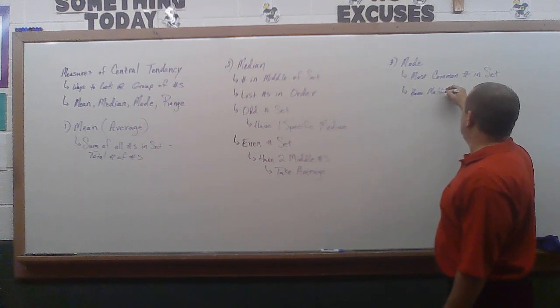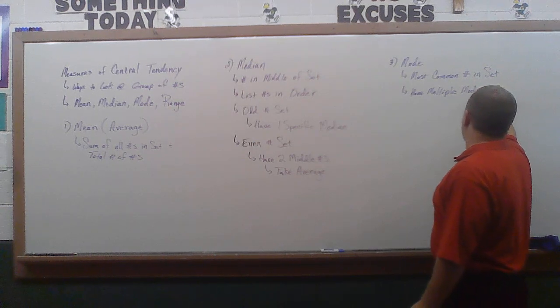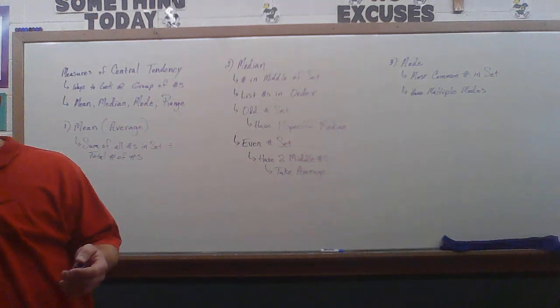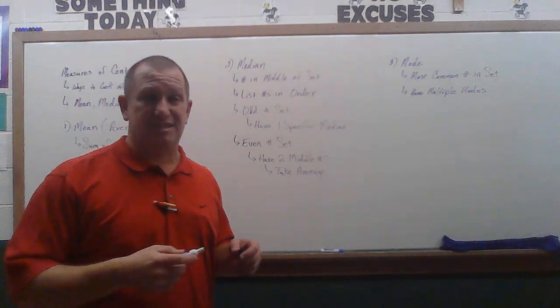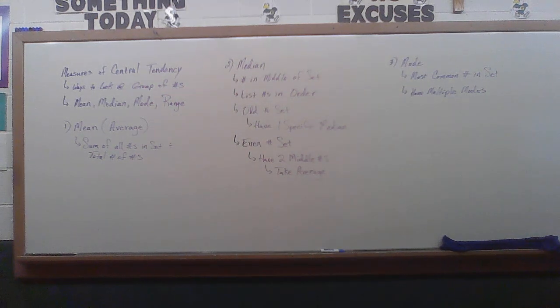So I can have multiple modes if two numbers tie. If I was talking about the grades in class again, and we listed everybody's grade, and Brady got 100 and Caden got 100, okay? And then Big Mike unfortunately got a 96 instead, and Kenzie got a 96. They both had 2, right? So we could have multiple modes.